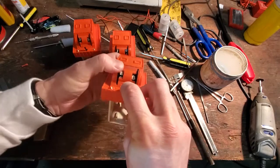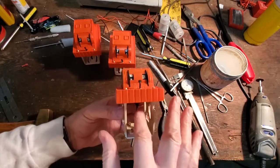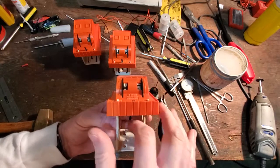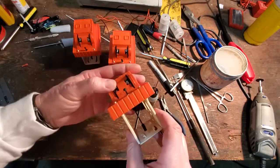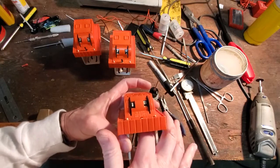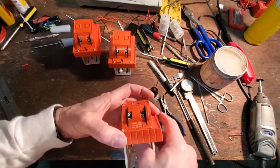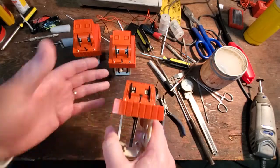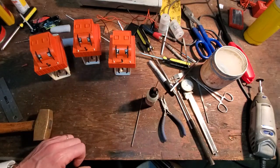Now we're going to zero this thing out and see how it does. It has a little bit of springy issues — I think the oil is just working in. The tens place is not working. It could be that it's not catching on the inside there, or maybe it just got locked into place. It wants to move, but — there we go. It just needed to get the oil worked in. There's the total disassembly and reassembly of this 1969 Hot Wheels lap counter. I hope you found it useful. Take care, and we'll see you in a future video.